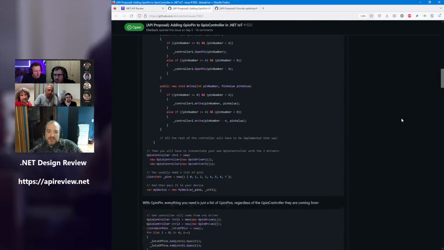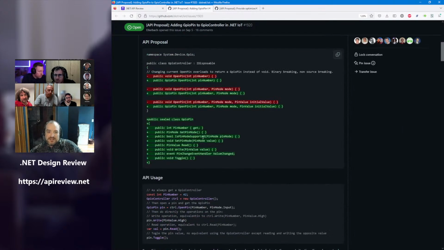My assumption, looking at the API that this has compared to what the controller has, is that get pin mode just calls _controller.GetPinMode with the pin number. Right? That this just knows who's my controller and what number am I. Well, yes and no, because it doesn't call the controller, it calls the driver directly. Fair.